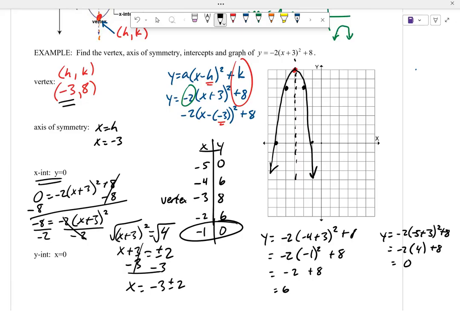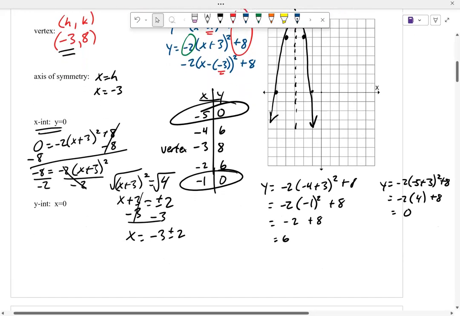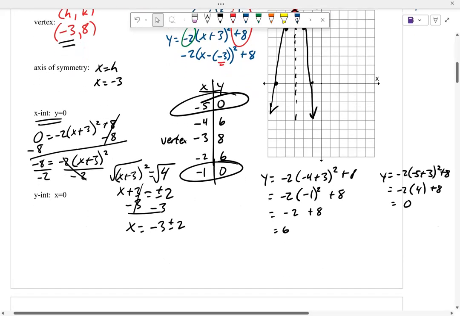The other one is -3 minus 2. There's my other x-intercept, the -5, 0. We already knew that. We got lucky because we plugged in those points already. But that's how, algebraically, you find those. Let's go ahead and find the y-intercept. That one we do not know. We do know it's going to keep going down and eventually cross the y-axis, right?